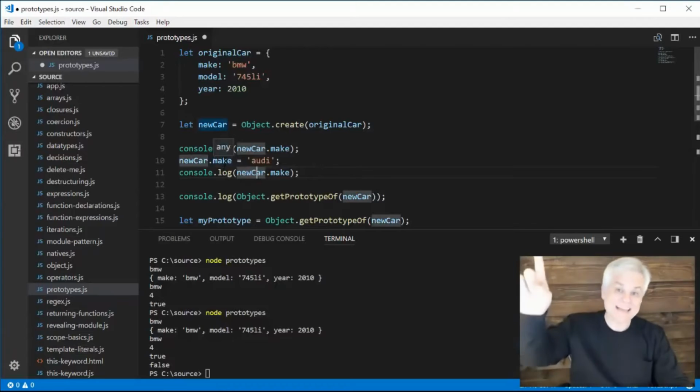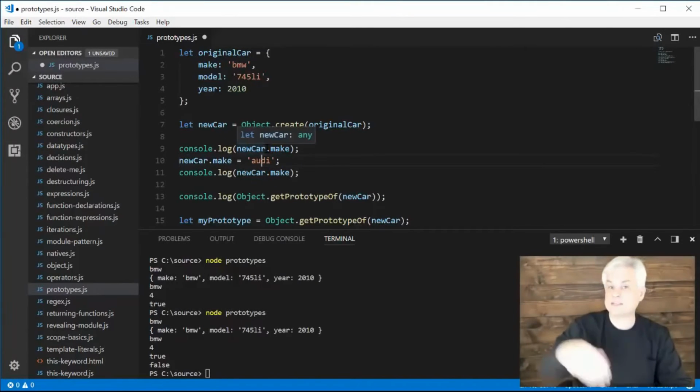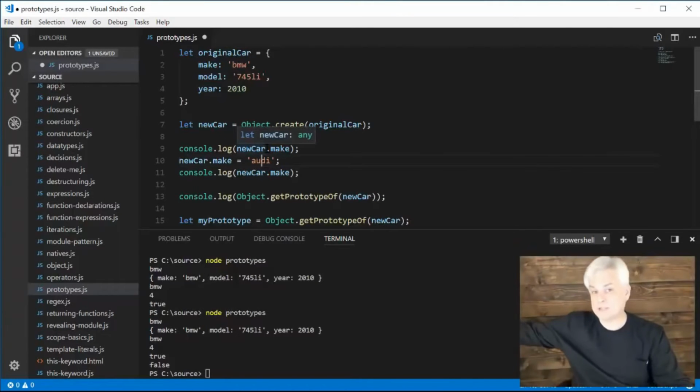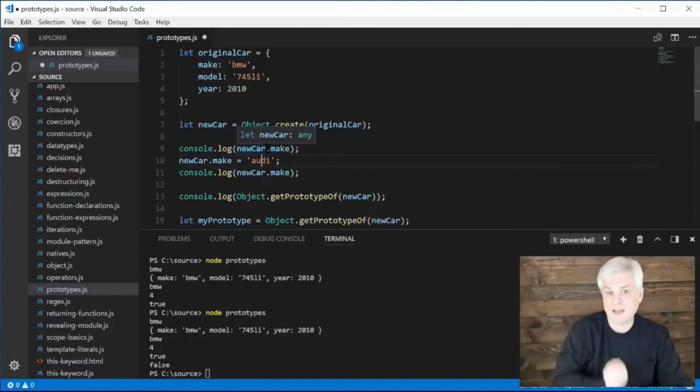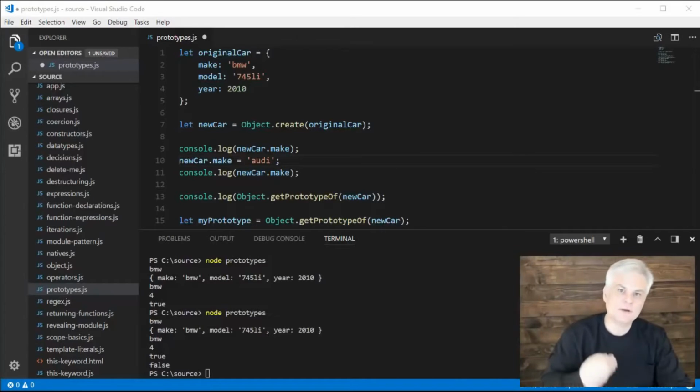And new car says, yes, I do now. I have my own property called make, and it's set to the value Audi, all right? So no longer do you have to continue and look at my prototype to find the property and its value. You could look at me and find the property and its value, all right? So JavaScript doesn't need to look at the prototype chain if the property is created and set on the new object that is essentially created from the prototype.